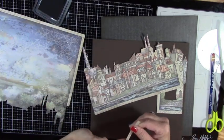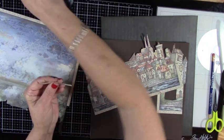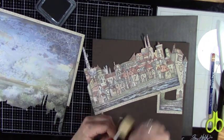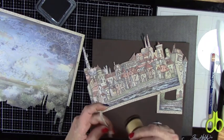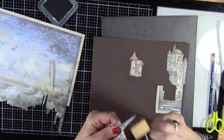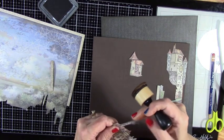Okay, and let's ink this one. And of course, gotta ink this one.